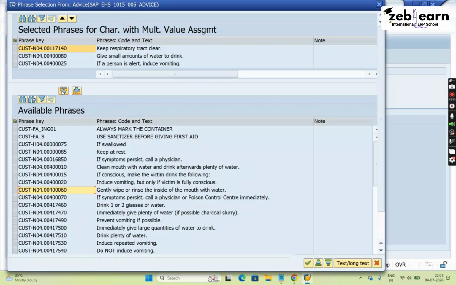Sir, actually, this data will be selected according to the MSDS, right? Yes, absolutely. We are creating MSDS. So the person who is selecting this data should know what is the nature of that material, which is the first aid instruction we have to follow. That person should know in advance. See, you are not looking at MSDS and creating this data. You are creating a MSDS. There is no MSDS for that material.